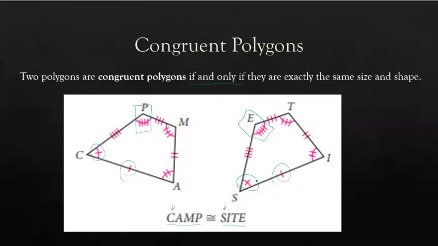So that's important when you're listing congruent polygons, that you put the name in the right order and start with the right one that would match up. So you can name the polygon any way you want, but when you list its congruent polygon, you can no longer just start anywhere you want. You have to match up the congruent C to the congruent S, the congruent A to the congruent I, etc.